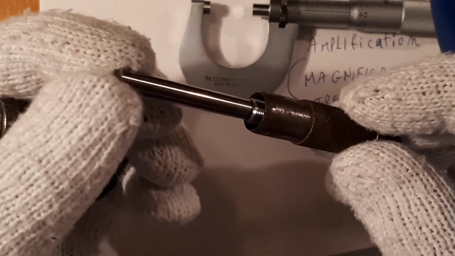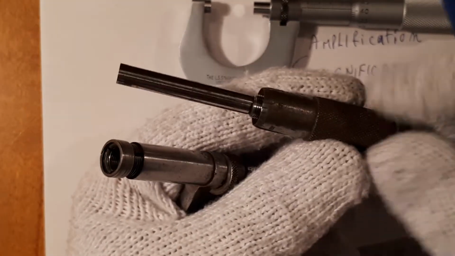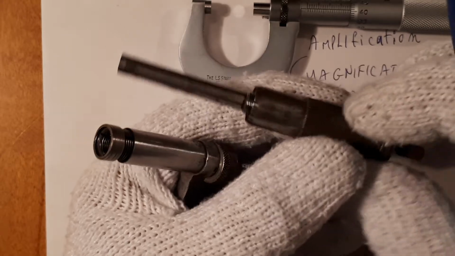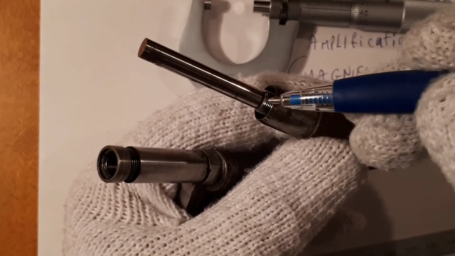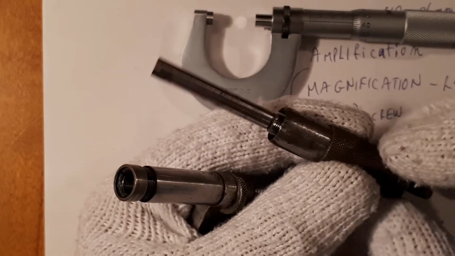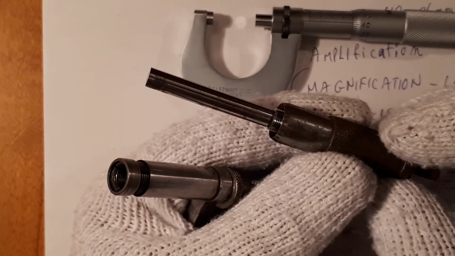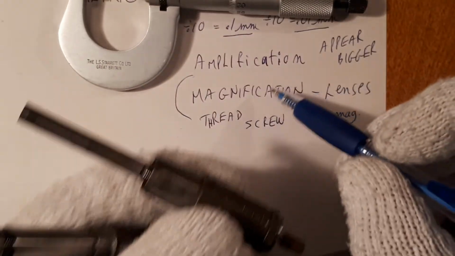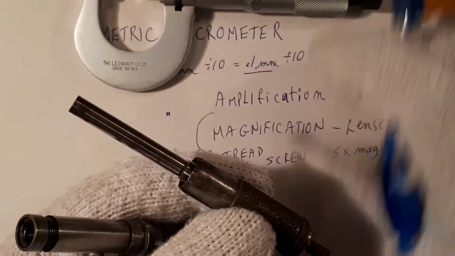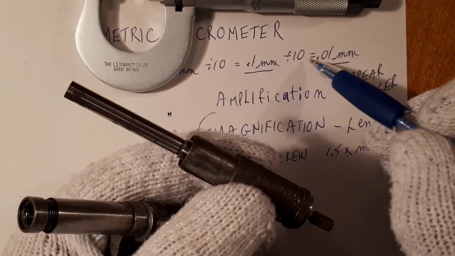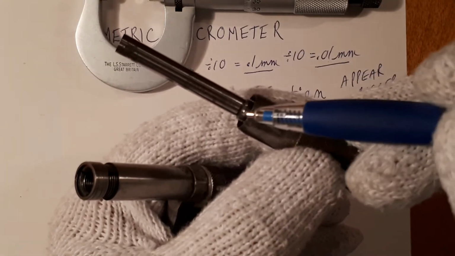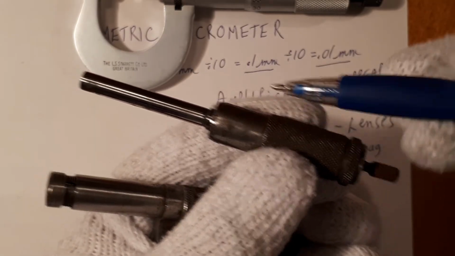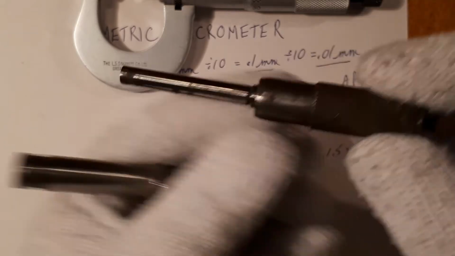For a metric micrometer, the pitch on this thread screw here is 0.5 millimeters. And for an imperial micrometer, the thread here is set up at 40 threads per inch in order to give us amplification. And in our case, we want to amplify 1 millimeter. We want to be able to see 0.1 millimeters and 0.01 millimeters by using this thread screw to that specific size. This here is the thimble, and here is the spindle, and the two are connected.